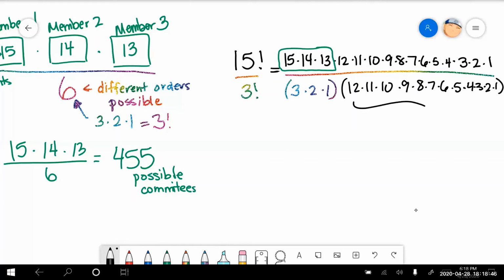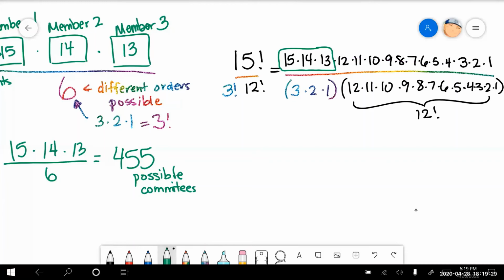So instead of rewriting this whole thing, we all know this is 12 factorial. So I'm just going to write here, 12 factorial. Now we've got our rainbow 3 factorial and then the newly added 12 factorial. Let's see if we can figure out where these numbers are coming from. Now I've accommodated for everything. All the 12s could go, and then all I would have left is 15, 14, 13 divided by 6. So that all works out. I accommodated for everything.